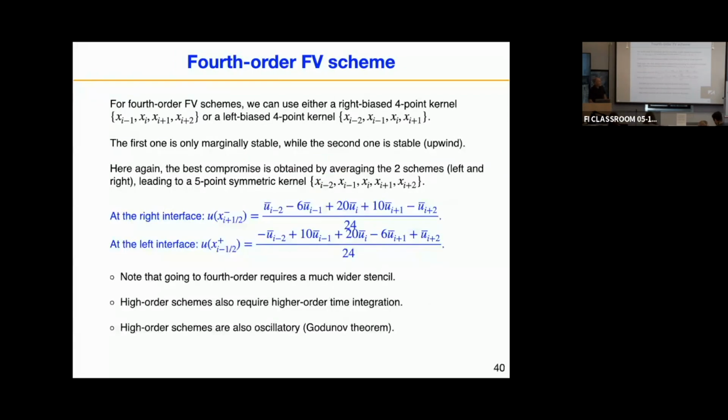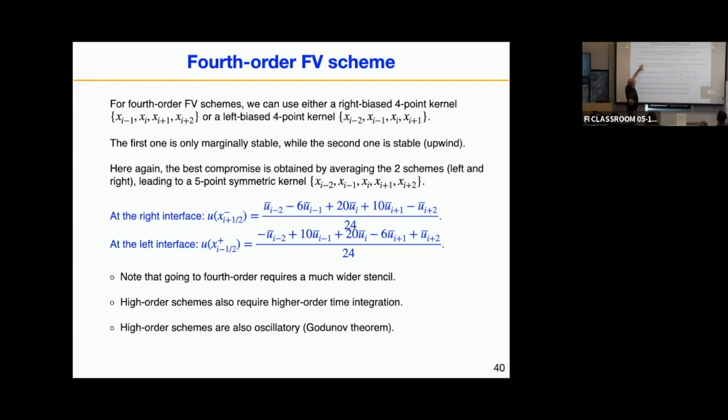If you move to fourth order, it's very much the same idea. You just need more cells, either on the left or on the right. Again, same problem as before, except now you use 4 cells. So you use the central cell, xi, and then 1 on the left, 2 on the right, or 2 on the left, 1 on the right. Those 4 cells can be used to approximate your solution using a degree 3 polynomial. With 4 points, you can set a degree 3 polynomial. And you can now approximate your solution at the interface using this degree 3 polynomial.